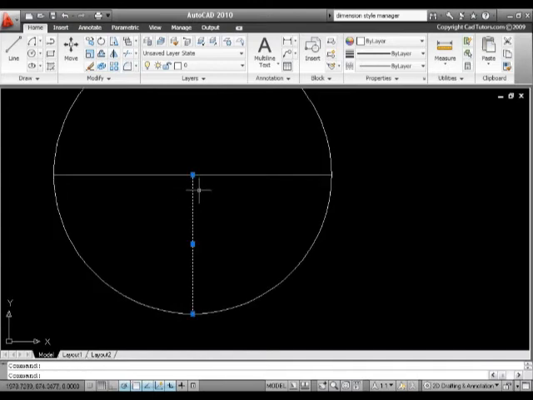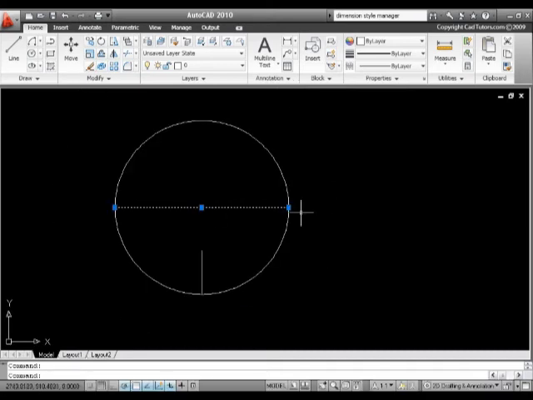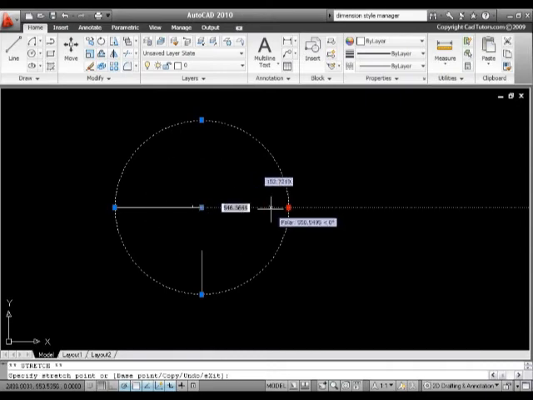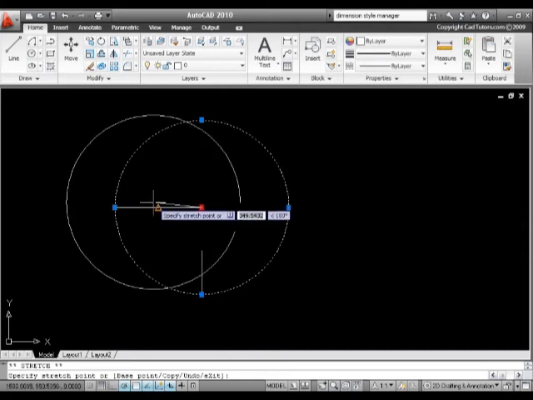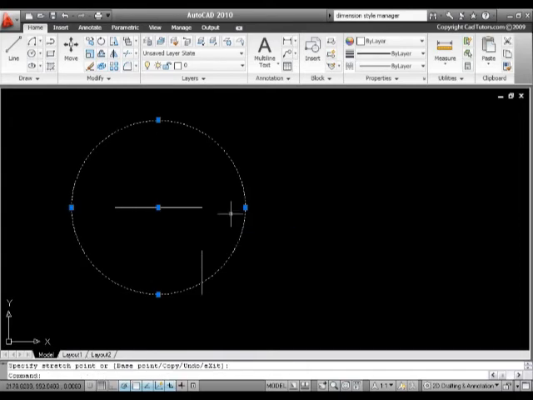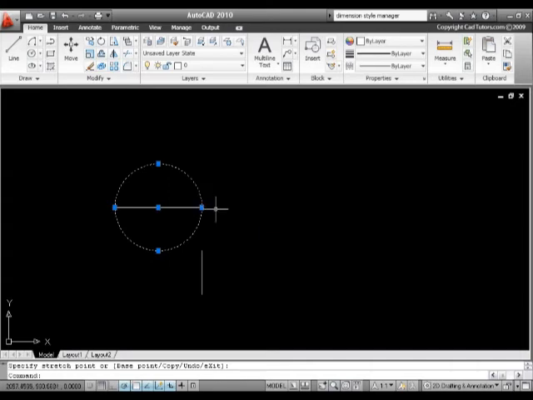I can also use those grab handles to make objects half as big. So you see there's our half as big line. And if I was going to make this line half as big, and then I wanted the circle to match it, I might grab one of the circle's points, and I think that's probably going to be a little bit more difficult. Maybe I'll take the center point there and I'll snap to the midpoint of that circle. There we go. And then I'll take this end point and I'll snap. There we go. So I've changed the radius. So a little bit more than I was expecting there, but never mind.